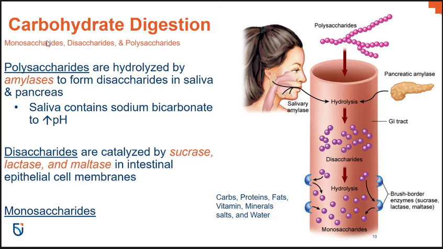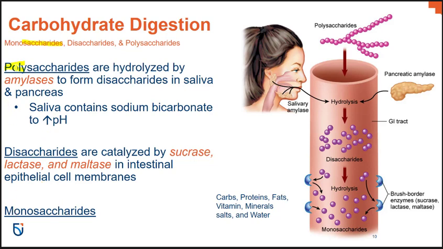Carbohydrates are saccharide compounds, so you can see the term saccharide here. This means that their molecule will contain 1 or more saccharide groups. And as you can see, it's either going to be mono, di, or poly. Polysaccharides, notably, examples would include starches that we consume, and glycogen, which is a stored form of glucose, contain many of these saccharide groups, hence the name polysaccharide. Whereas disaccharides contain 2 of these groups, and mono, being 1, contain 1 group.